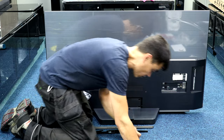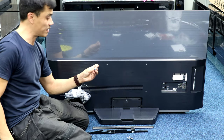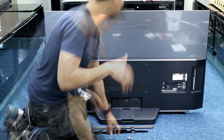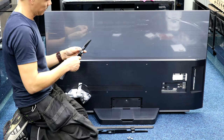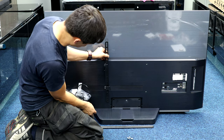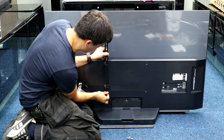So you get your screw pack with your brackets for the OLED CX. They are M6 screws, about 10mm, that go into those threaded holes without me dropping them. Okay, so all I shall do is put these arms onto the back here, like so. So you see where my holes are. So I've got one hole there. I'll just wind them in loosely with my fingers first.